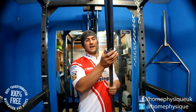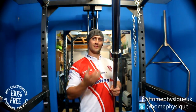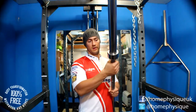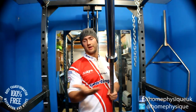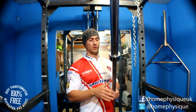But the fact is that because it's so low rated and it's a cheap bar, the way to attain that strength, they have to use a thicker bar. This is actually 32mm, and so it's a fatter bar. It's harder to grip. You know, if you're trying to do hook grip or anything like that, you find that you might not be able to get your hand around it properly, and you'll struggle with the grip.